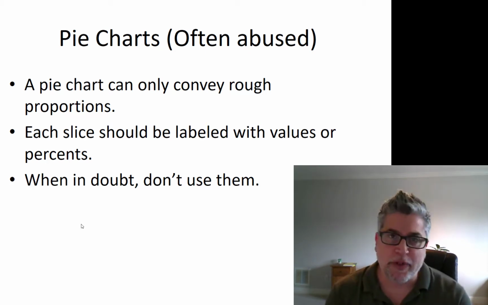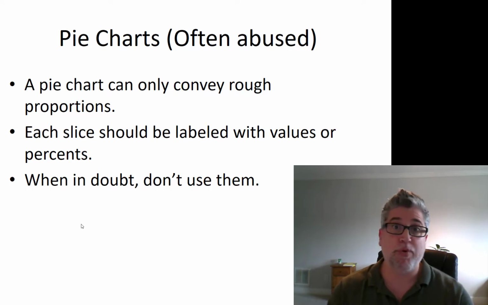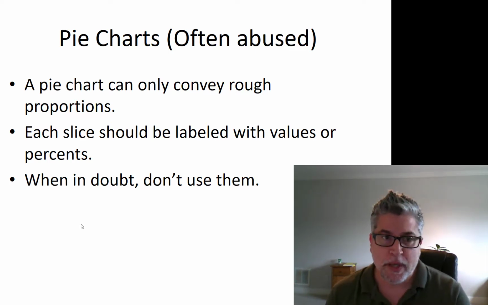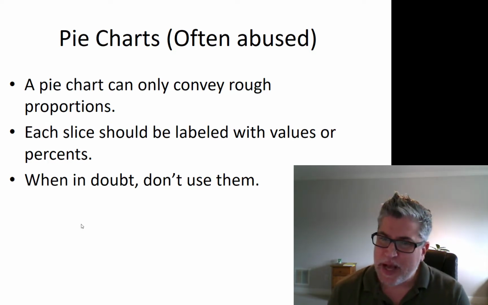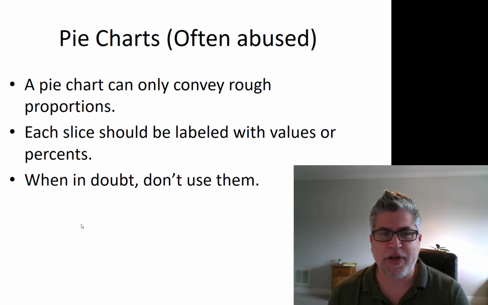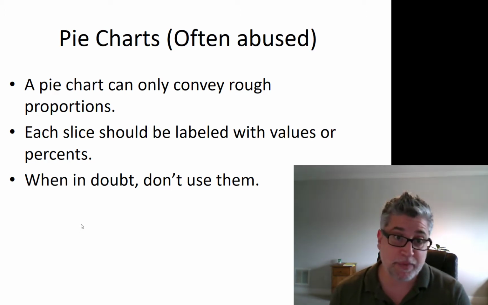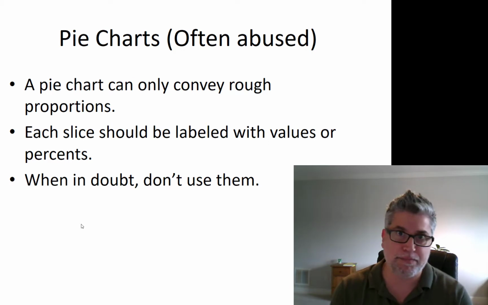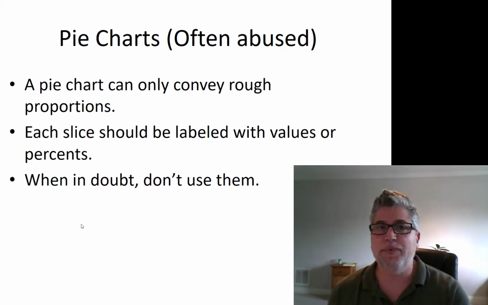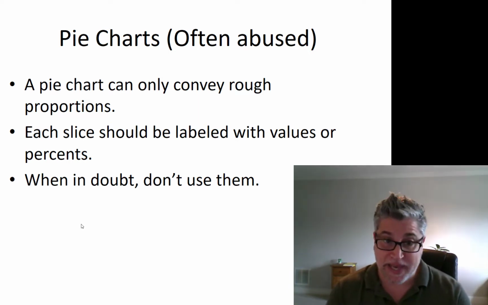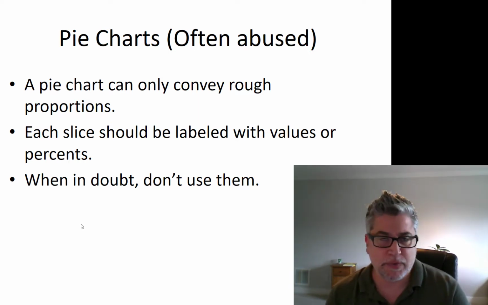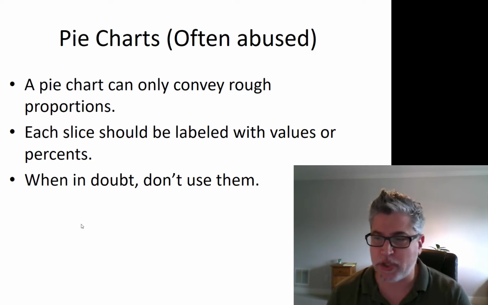Pie charts are good for rough proportions, if you want to show that something is a big proportion of the whole. But that's about all it can do, right? If you want a particular number, it's not obvious from the size of the slice. You'll need to put a particular number in there, almost by hand. Type it into the pie if your readers need it, kind of like we did with bar charts.